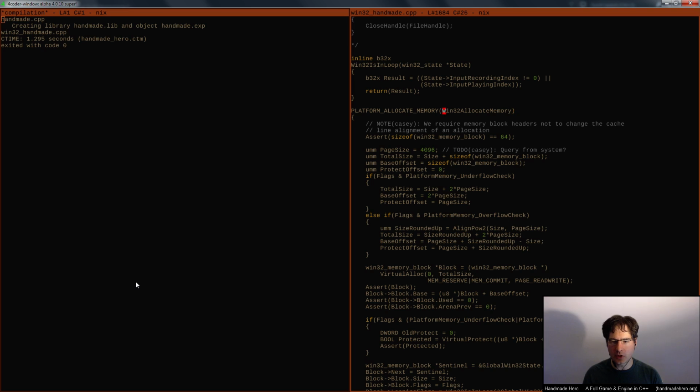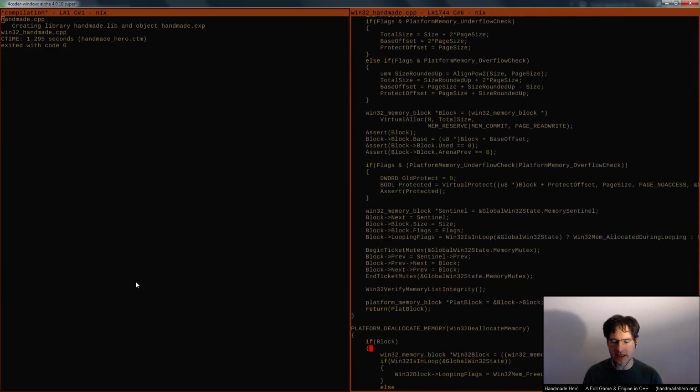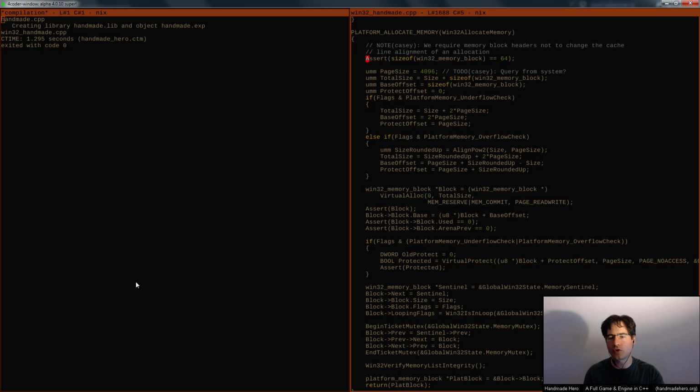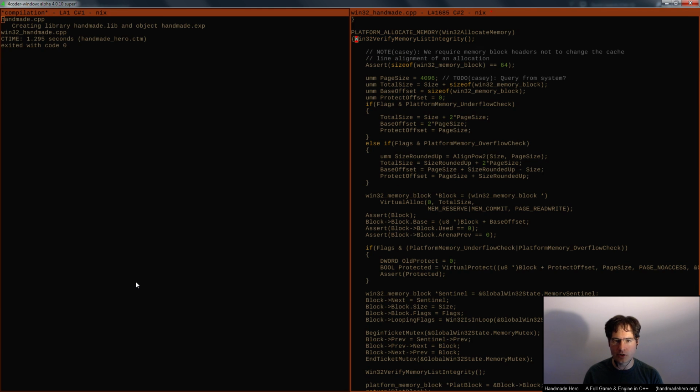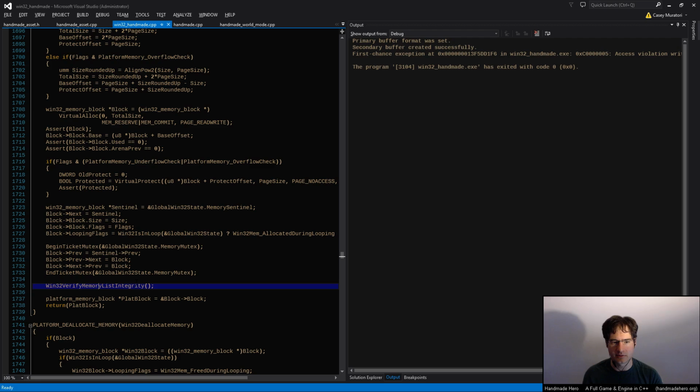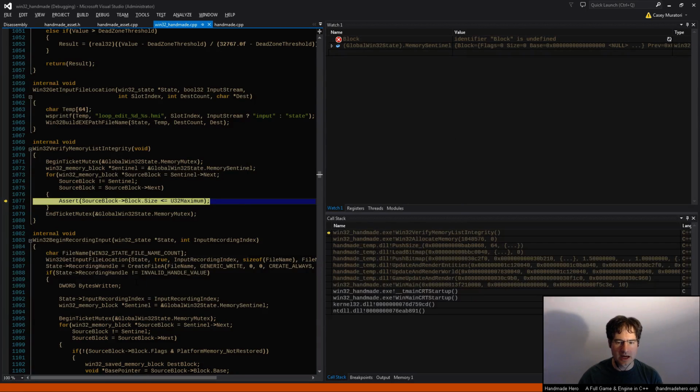You can see right here when we call Win32 allocate memory, I come into this routine. I know that something in here, when I get to the end, I get Win32 verify memory list integrity. I get a problem. The thing is, I don't know if it was actually one of these things that caused it or some other thing, because maybe it was already corrupted when I came into this function. So now that I have a more localized point of failure, I'm going to put one at the top. If the top one doesn't fail, but the bottom one does, it's something inside here that's the problem, right? So let's give that a go, and we'll see which one it is.